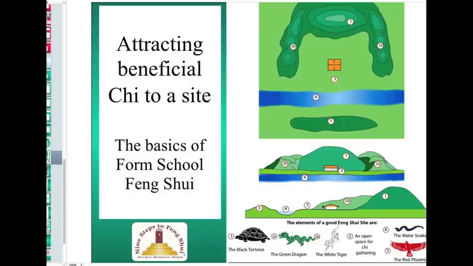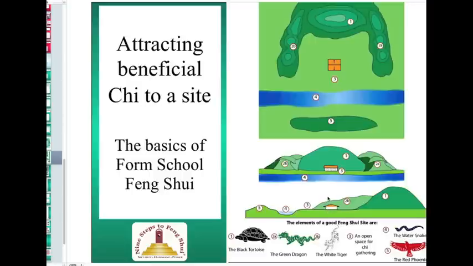Now, in the northern hemisphere, the sun would be hitting from the south, which for the purpose of this graphic would be over here. So you see the entrance to this building would have plenty of sunshine, whereas the north wall over here would mostly be in the shade, and especially in the winter it would be in the shade. And so this area at the back is yin as opposed to this area at the front, which is yang. And you always want to have a yang entrance, which is the sunny side of the hill, literally, as opposed to having a yin entrance, which means the shady side of the hill. This makes a happier, healthier home.